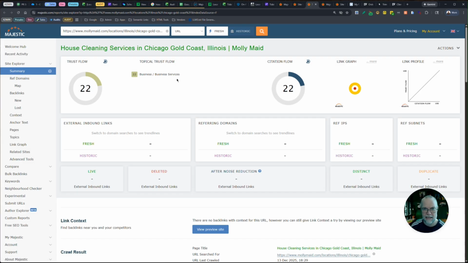So if the backlink profile is relevant and it has a high trust flow value, that means the backlinks are relevant and they are strong. And that's what that's saying. But having strong links that aren't relevant isn't really helpful. So the whole point that I'm trying to make is we use Majestic specifically for the topical trust flow classification of external backlinks. It's not really the metric that matters, but since that's what we have to go off of, that's what we use.